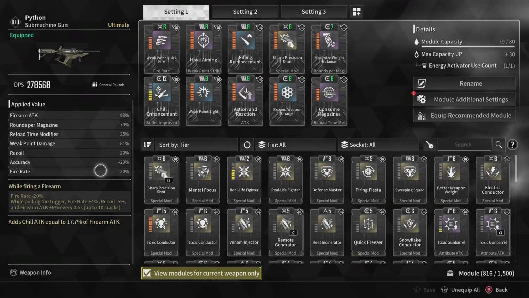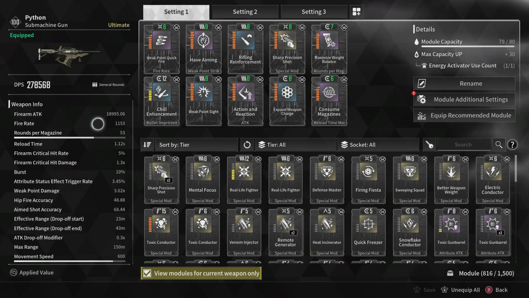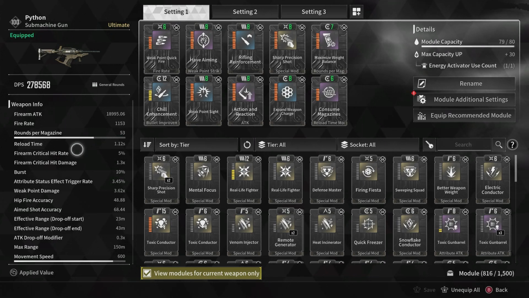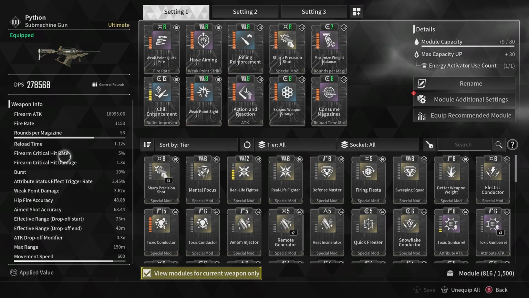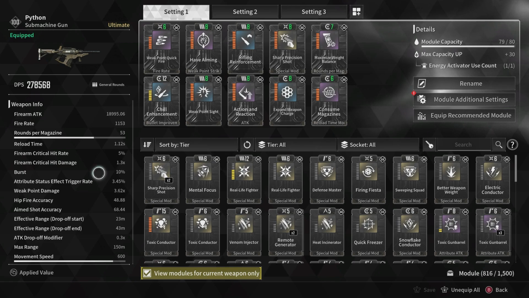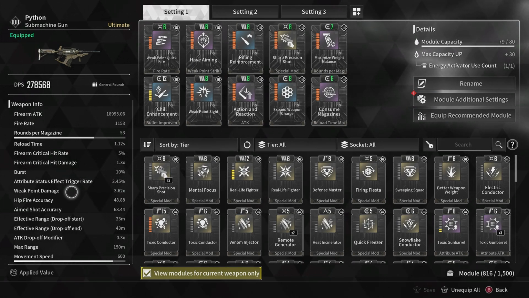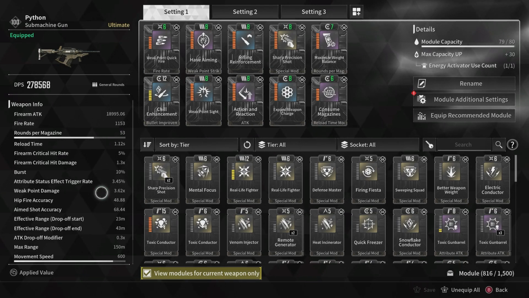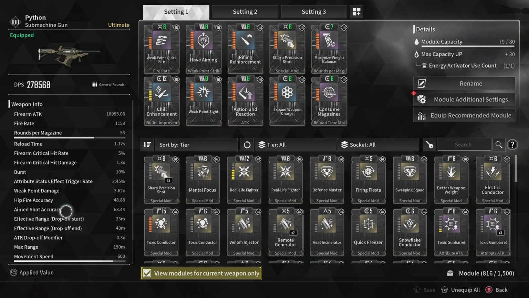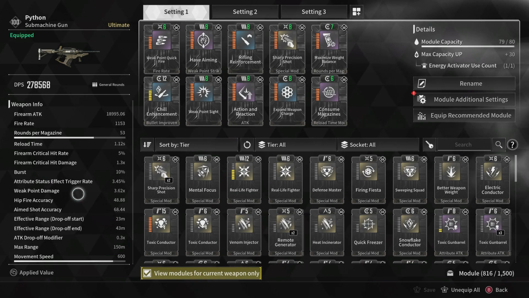Now we come over here and check out even more stats. Our firearm attack is 18,995. Our fire rate is 1153. Our rounds per magazine is 53. Reload time 1.12 seconds. Firearm critical hit rate 5%. Firearm critical hit damage 1.3%. Our burst is 10%. Our attribute status effect trigger rate is 3.45%. Our weak point damage has a 3.62 times multiplier. And our hip fire accuracy is 48.88. Aimed shot accuracy is 68.44. So you see that's big weak point damage.